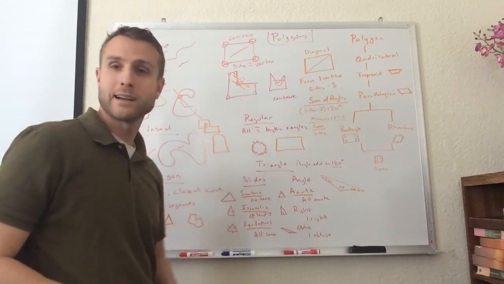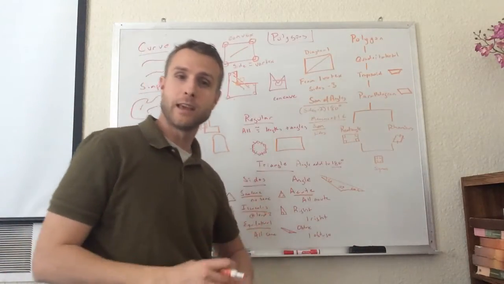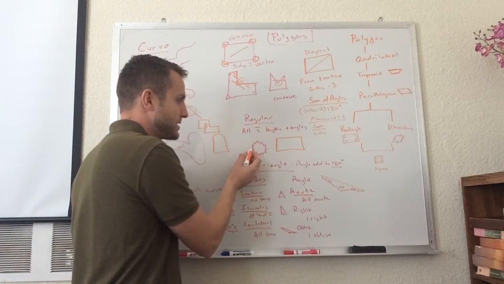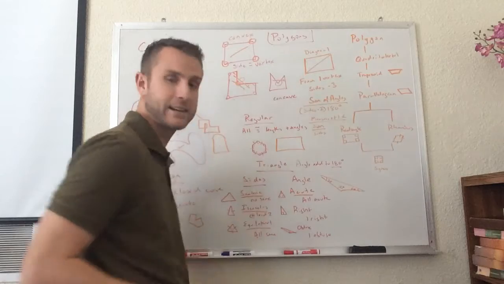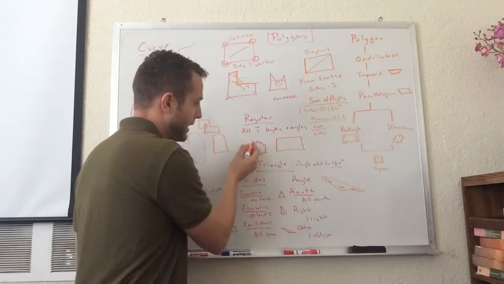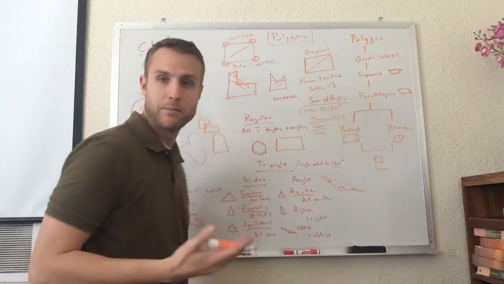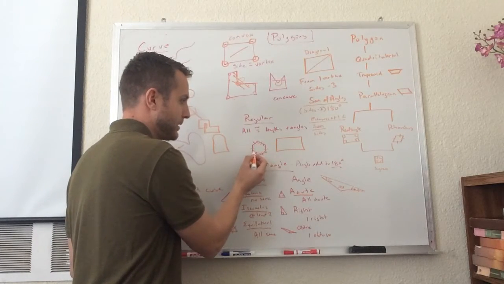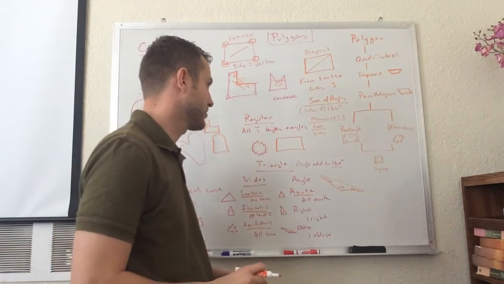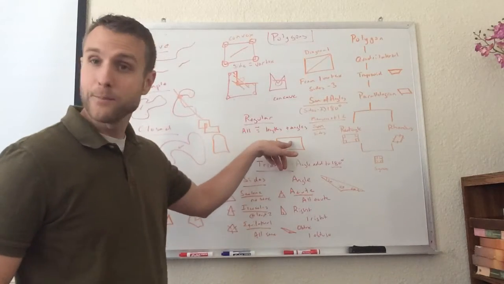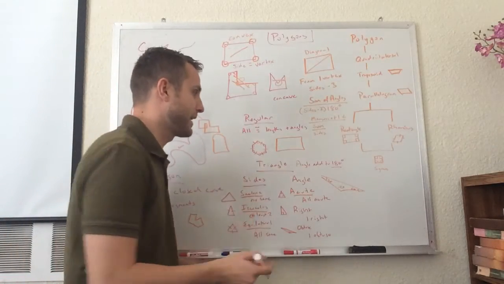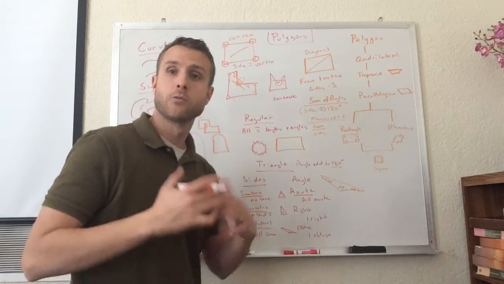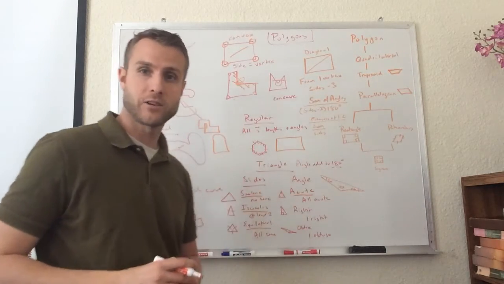A regular polygon means all of the sides and all of the angles are equal. So for example, in this figure, I can see they are equal. This, 1, 2, 3, 4, 5, 6, is a hexagon. They're all equal because they all have those dash marks. That means they're equal. And then the angles are all equal because they all have the same little semicircle there. This right here would not be regular because all of the sides are not equal. This side is bigger than this side, so it's not regular. Regular, all the sides and all the angles are equal.